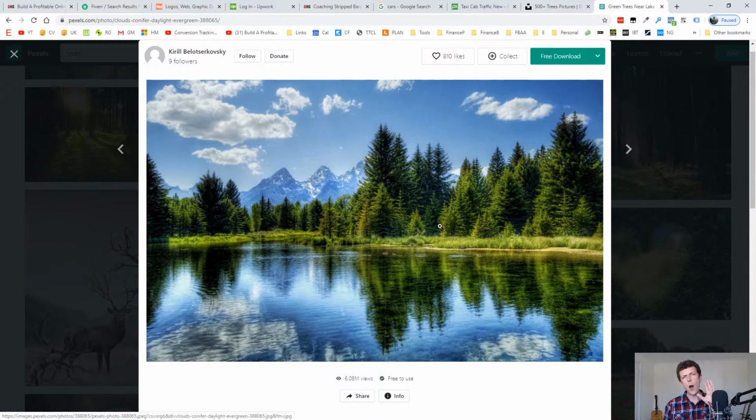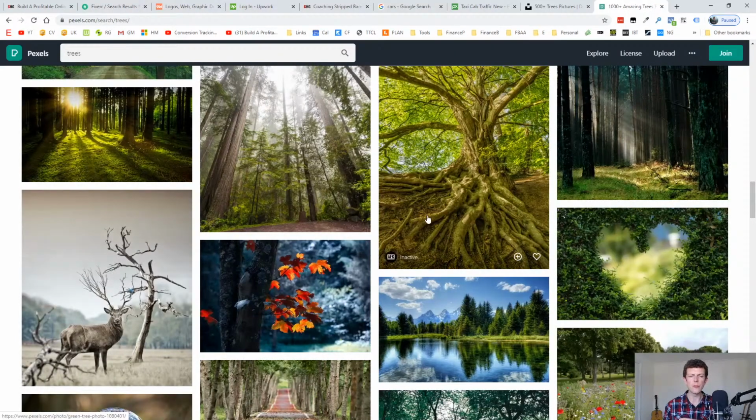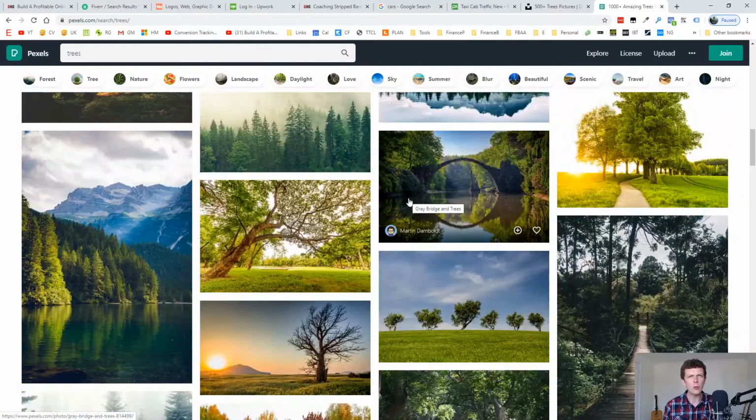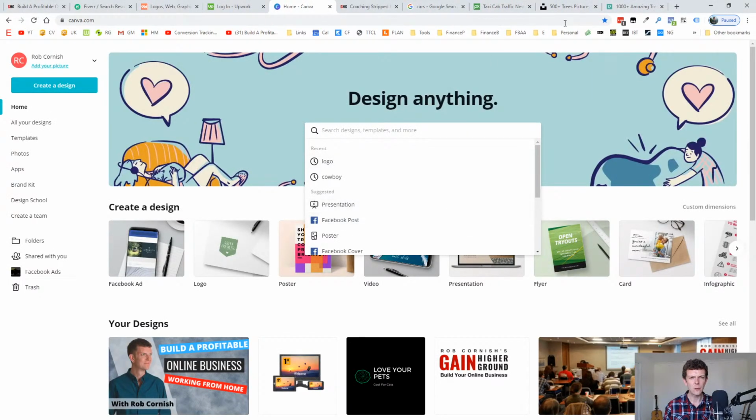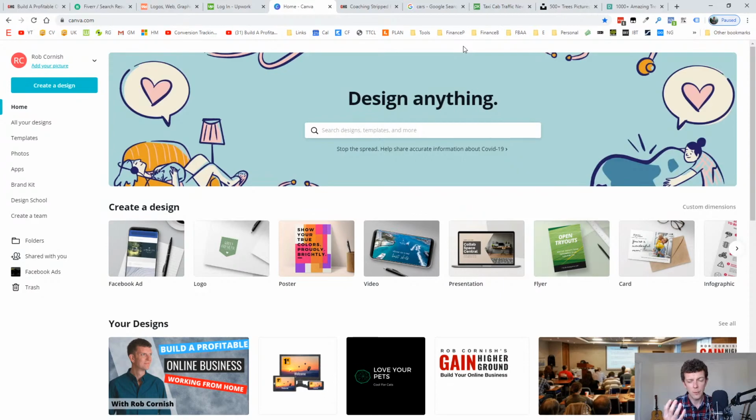Now, those are for stock images, but that's not going to give you a logo, is it? If you want to design a logo or a Facebook ad or something like that, how do you take it a step further and actually design stuff yourself? Well, there is one final tool which we're going to bring in, and that is Canva. Again, there are many other services like Canva, but it is basically a very simple, easy to use graphic designer that allows you to create banner ads, Facebook ads, logos, book covers, all sorts of other things that you can use in your business.